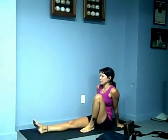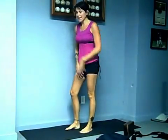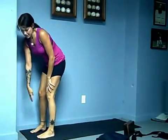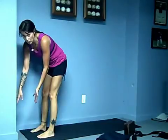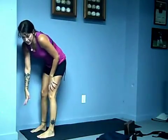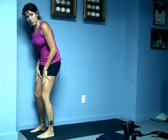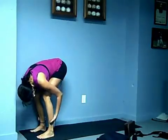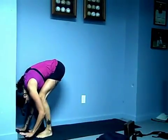The next one is wall leans, like we did in another segment. You're going to come up, opening up those hamstrings again, this time against the wall. Feet are approximately the distance of one foot's length away from the wall — so maybe six to ten inches away from the wall. Feet are parallel, hips-width apart. Track the knees right over your toes, bring your chest around, and rest it on your thighs.